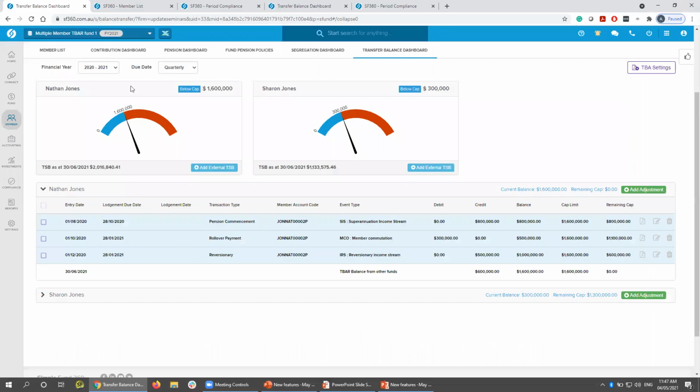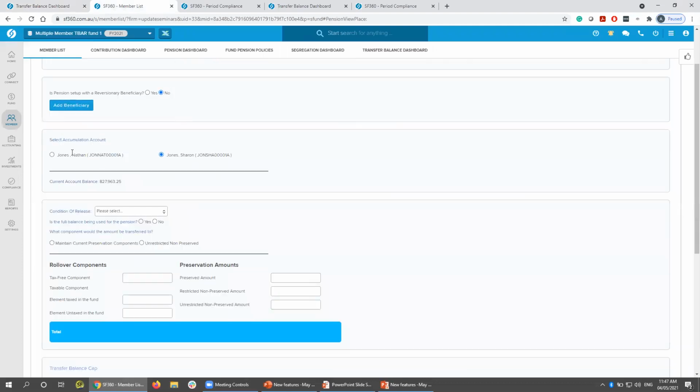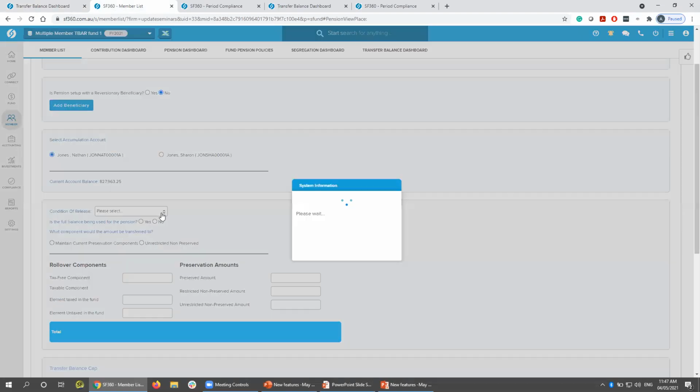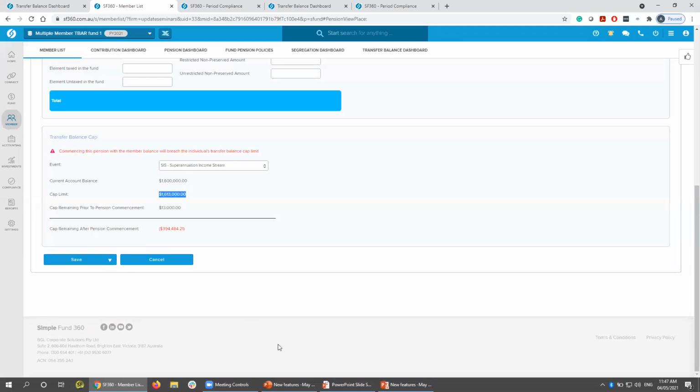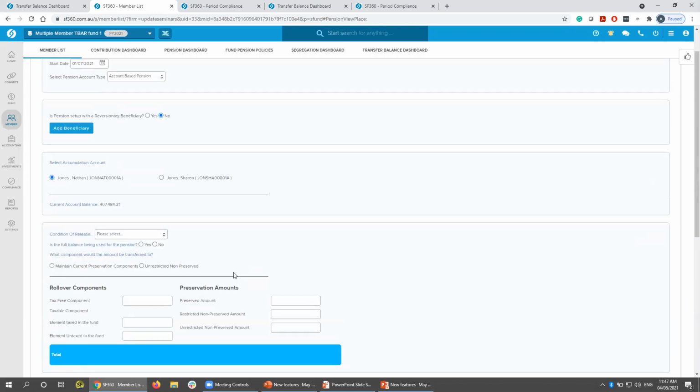Once again, if we were to go back into the member list, let's change it from Sharon to Nathan. And there you go. So that marries up with my calc on the slide. So essentially what I'm trying to point out here is that even if you've got multiple funds, we will chronologically look at each of those transactions and identify what the highest credit is and base our calculations off that.